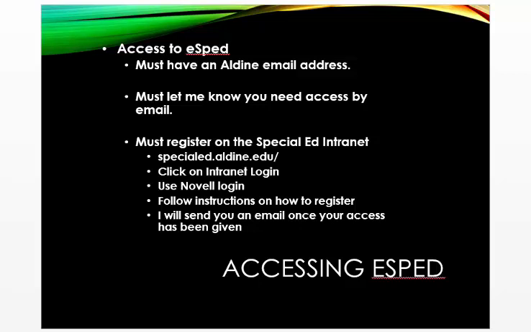You will have to register on the Special Ed intranet. Instructions on how to do that are located with the handouts. It is the registering on the Special Ed Department intranet. You will need to know your employee ID number with the zeros in front to total 7 digits and your Novell username. It is generally the first part of your email address without the @aldineisd.org. Once you register on the Special Ed intranet, it takes an overnight update with the system for your access to kick in. Once you have registered and the update has gone through, you are ready to log on.